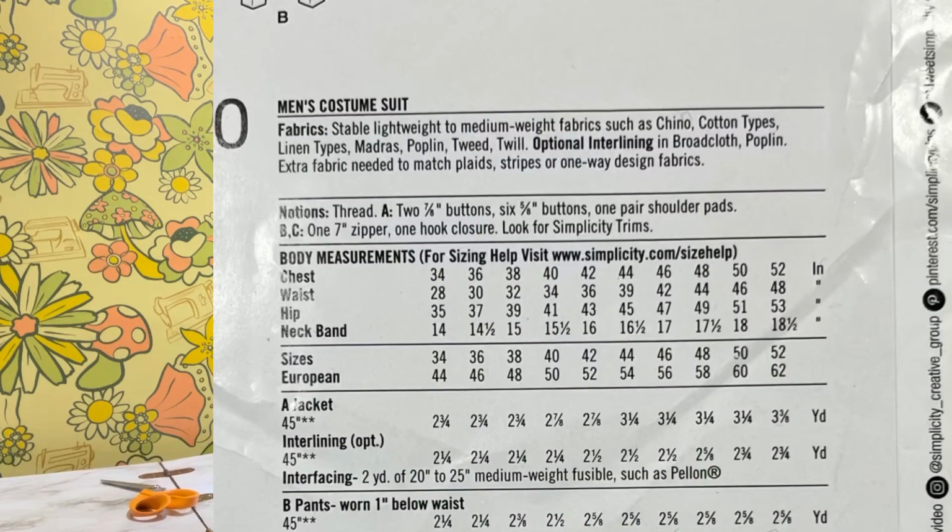Upon further inspection, especially when I was going in to see what the lining requirements were, I realized that it is unlined, but there is no option to line it unless of course you make the lining yourself. I thought that was kind of odd, and then I paid attention to the description, and it turns out that this pattern is actually a costume pattern, so it's not intended for serious wear. It is going to be unlined because I don't have any lining material. I'm going into this with no interfacing because I just used up all of my interfacing over Christmas.